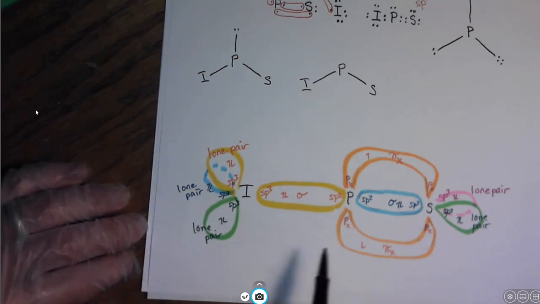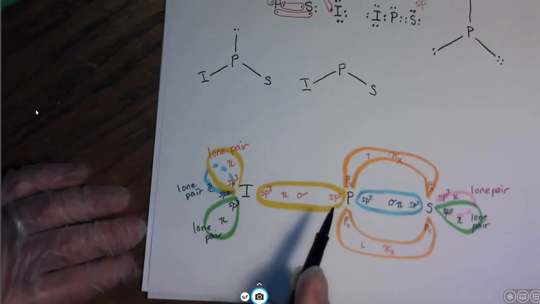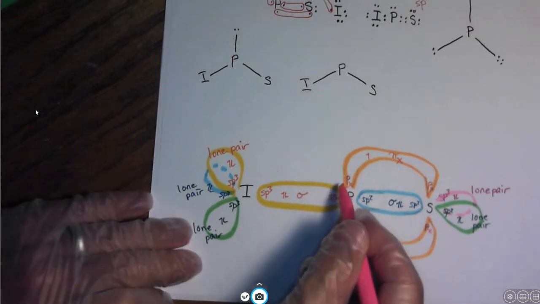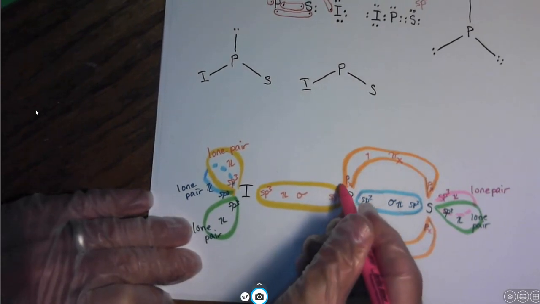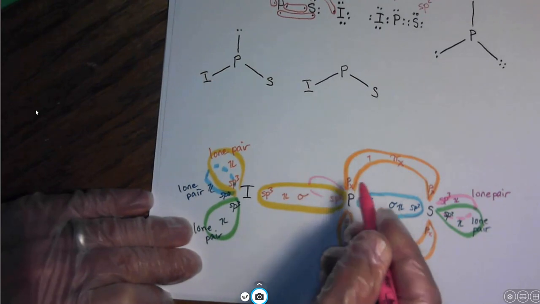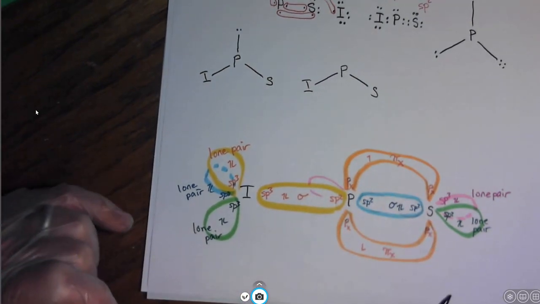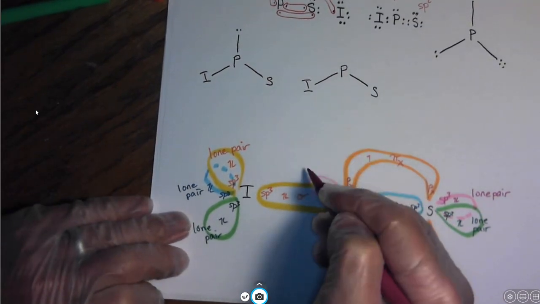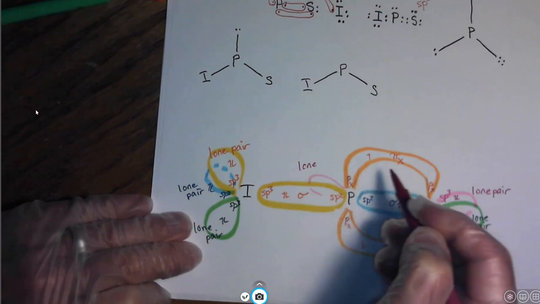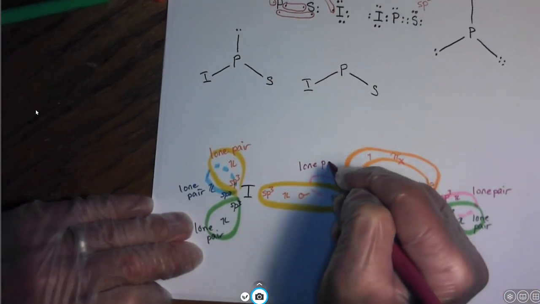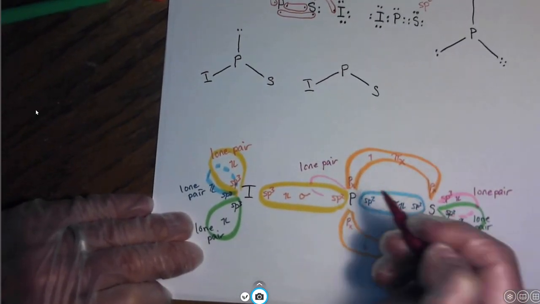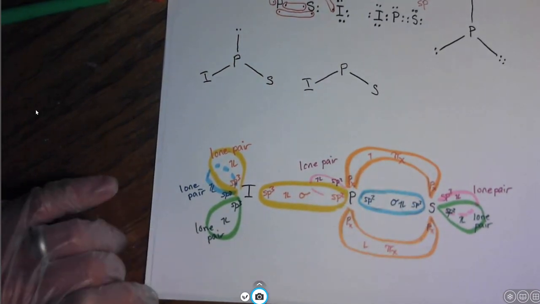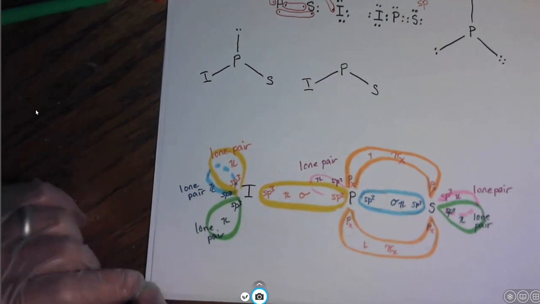Okay? And I actually left something off, I just realized. It's always good to do those things because you can see what you leave off. There's a lone pair of electrons on this sulfur that are back kind of behind this, right in here. I didn't put that in there. So really I should have had this bending down a little bit this way. That's a lone pair. But you were only asking about the double bond, and that's all I was thinking about, I suppose. But that's no excuse. I should know that. Everybody got that?